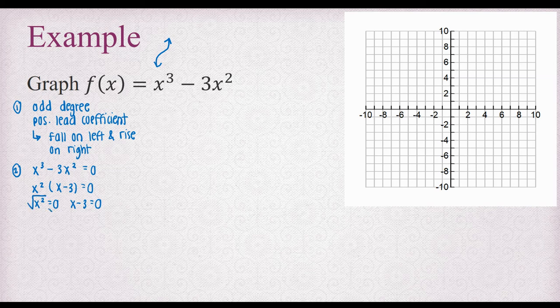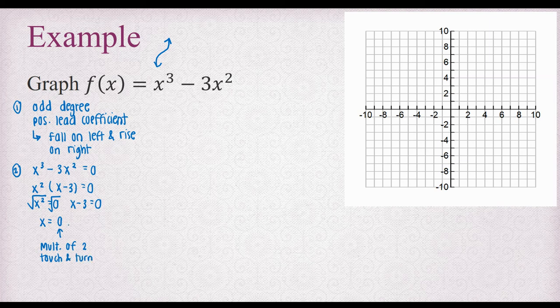Well, I have to take the square root to get rid of the square. When I take a square root, it's just going to be 0. However, you're normally dealing with 2 different numbers, a positive and a negative. But because it's 0, there's no such thing as a positive 0 and a negative 0. But there are 2 of these, so this is a multiplicity of 2. And because that's an even multiplicity, that tells me that we are going to touch and turn.